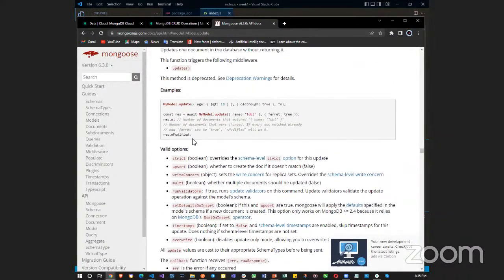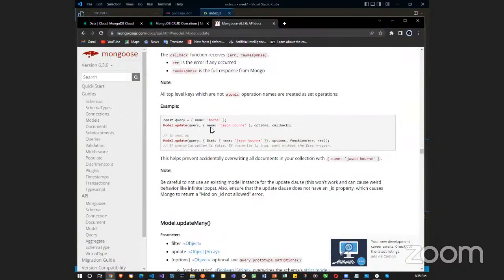So to update something, you can decide to use await model.update and the information that you want to update in it. That's one way you can go about updating.